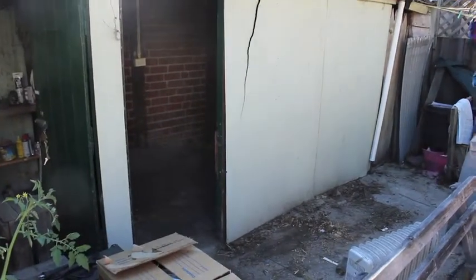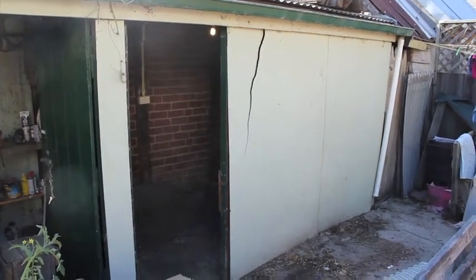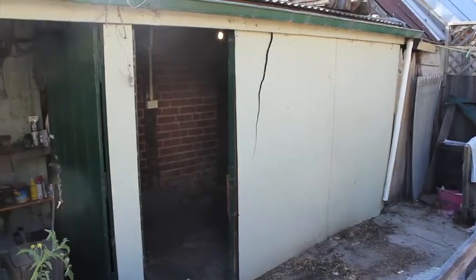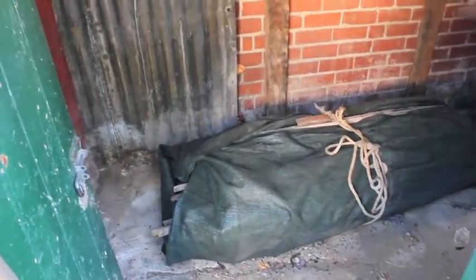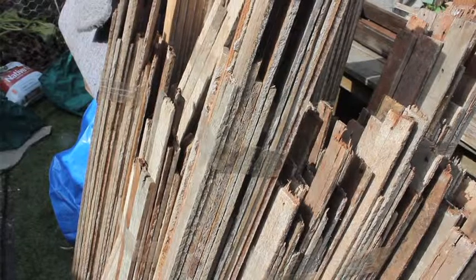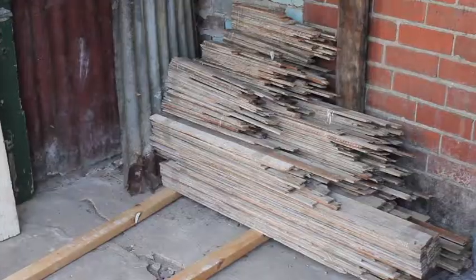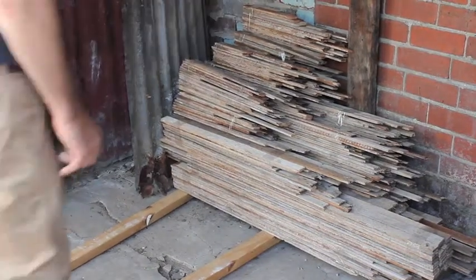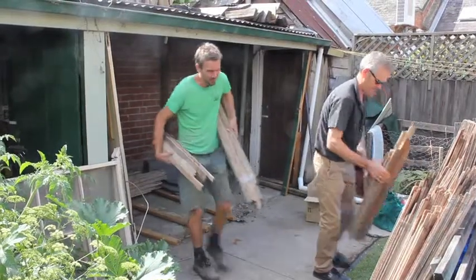Hello my friends. This is the shed. Stand by for transformation. On the floor is a big pile of lard — which is Douglas fir or Oregon sticks. They used to make lard and plaster walls with. Some friends of mine went to a house in Footscray and pulled them out and gave me this massive giant pile. It's going to be part of the most beautiful little writer's cabin you've ever seen.